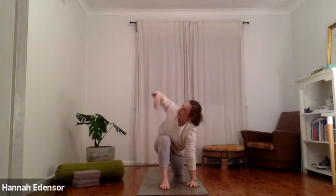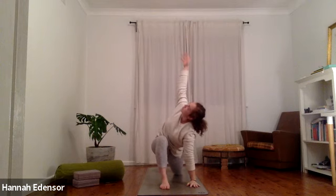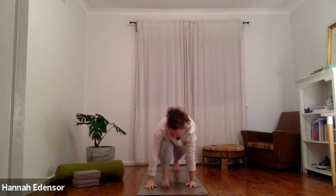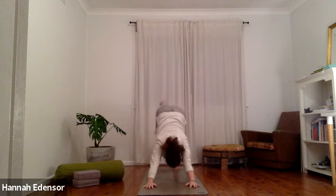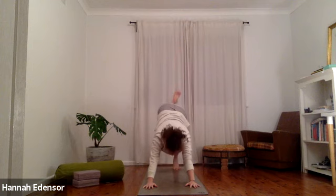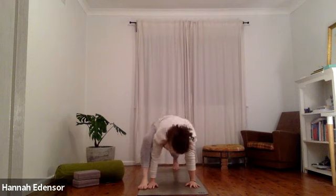Inhale, lift the right arm high, open the chest. And exhale, bring it back down. Tuck the left toe under and lift the left knee. And then inhale, take the right leg back into your three-legged dog. Exhale, step the foot on the outside of the right hand, the edge of your mat, and then drop the back knee down again.